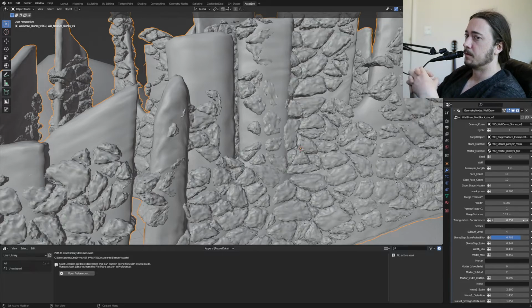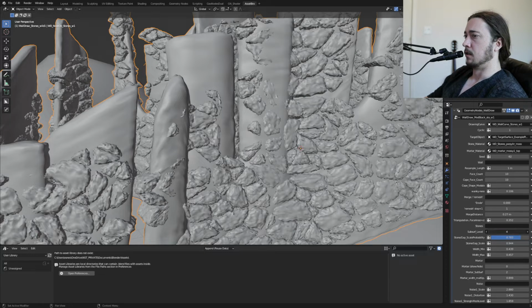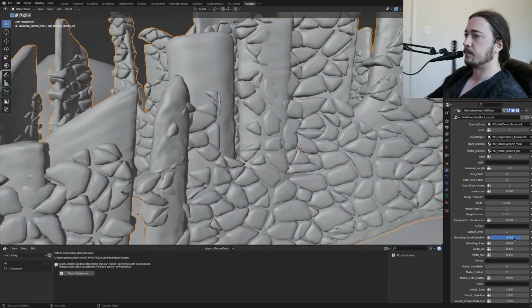Probably not gonna stick to 4. And those things get really sharp looking. This isn't gonna show up, there's no light in my scene. Let me go back. And we're gonna put that back at 2.